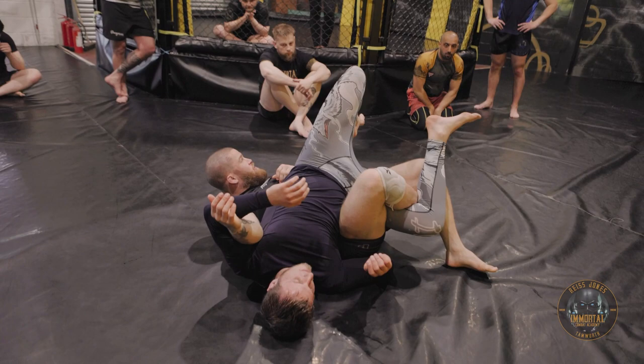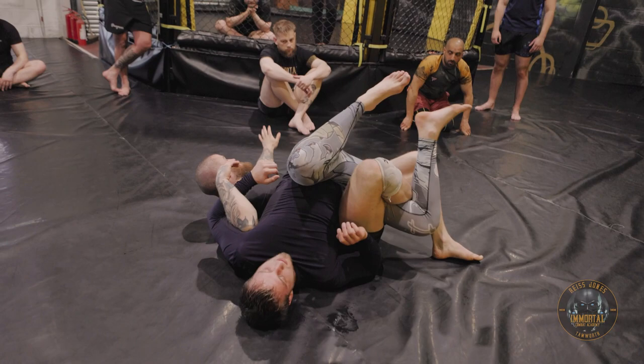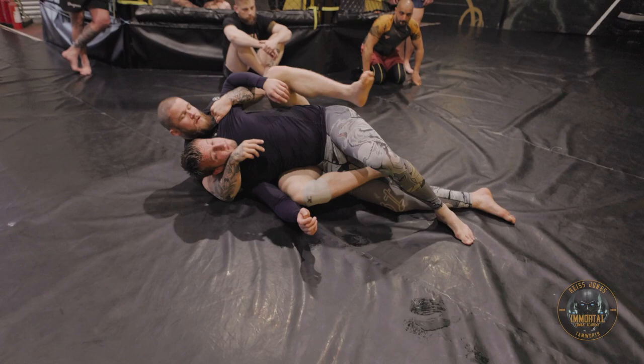I'm in a good position. Obviously there's loads from here: leg splits, calf slices, twisters, arm bars. We're just gonna keep it basic and go for a back take first. So from here now, as soon as I start to extend my legs, it's gonna turn that way. So what I need to do is this far arm needs to hug this armpit. As soon as I make the decision, I want to get his back. So I extend my legs and I go here. Now I've got his back. Now I can put this foot on the floor, adjust, get the back, and now I'm here.